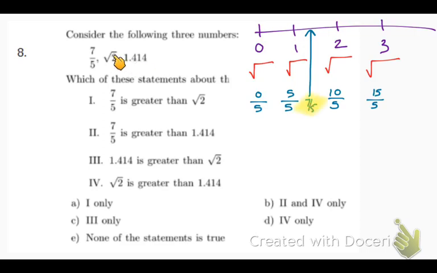I'm going to let you guys think about that in terms of these. So think about radical 2. After you fill in these radicals, think about where radical 2 would be on the number line. And then I want you to think about 1.414 and where you think 1.414 would be on the number line, and then decide which ones are greater and which ones are less. If you need to use a calculator to verify your answer, go ahead and do that as well. All right, and that is our review for number sense.